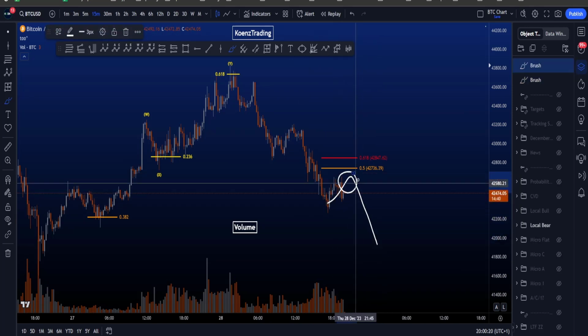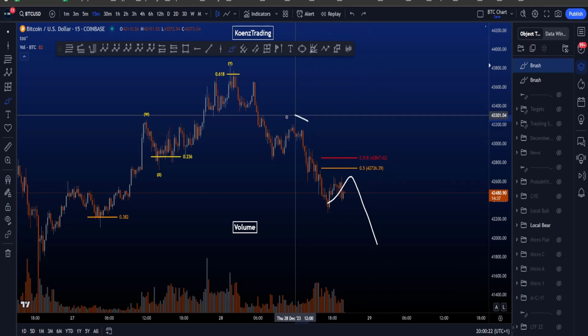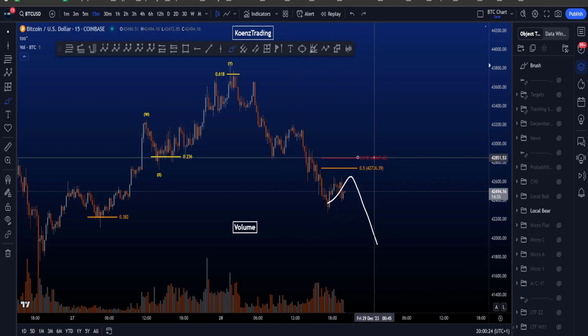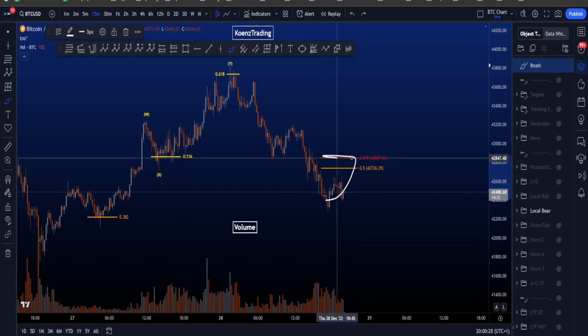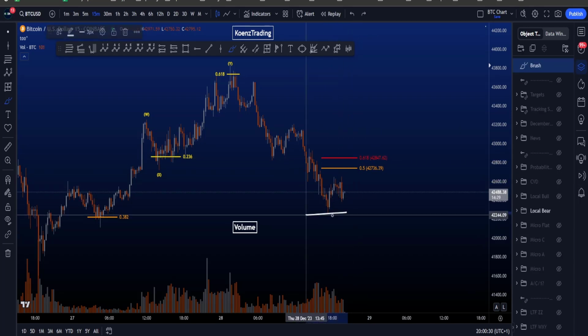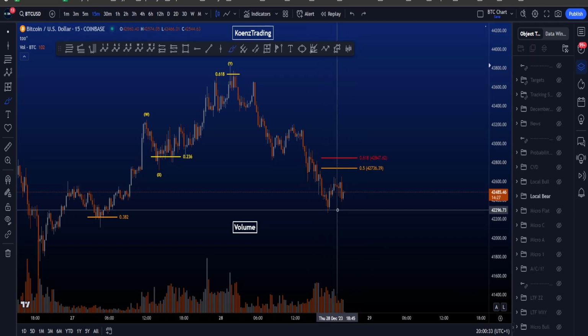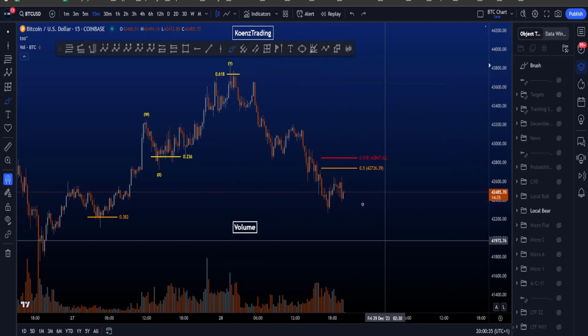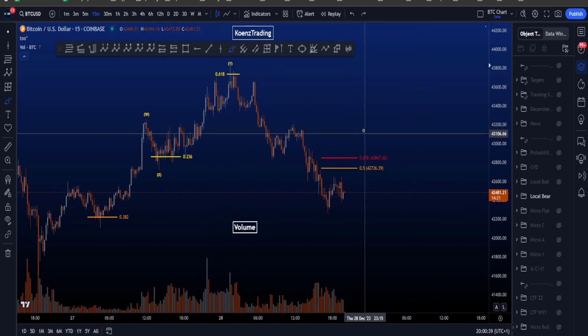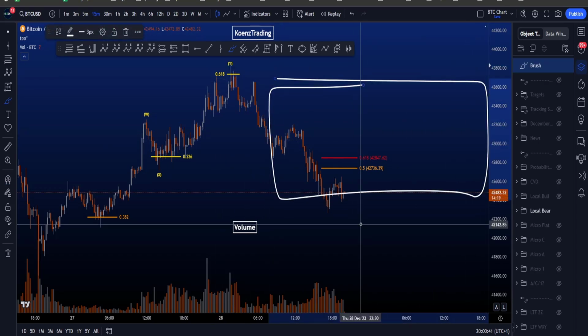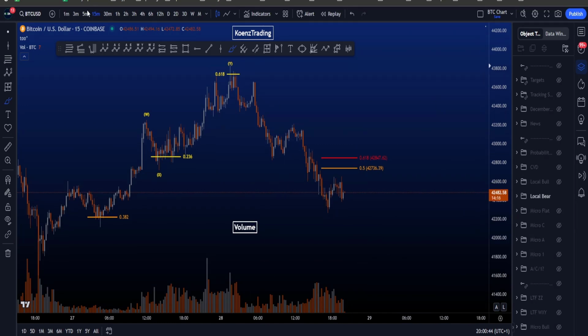But the maximum target for wave 4 is the 0.5 taken from the high to the low here, and the 0.618 would be an invalidation. So if price moves to the upside and hits the 0.618 here before taking the lows, it increases the probabilities to continue ranging, or at a later stage look for higher prices and maybe even above that high, depending on the structure that price is then forming in this range.